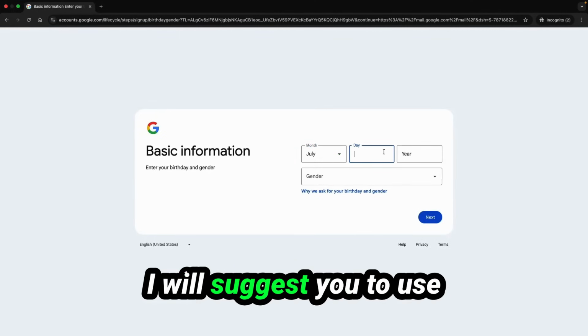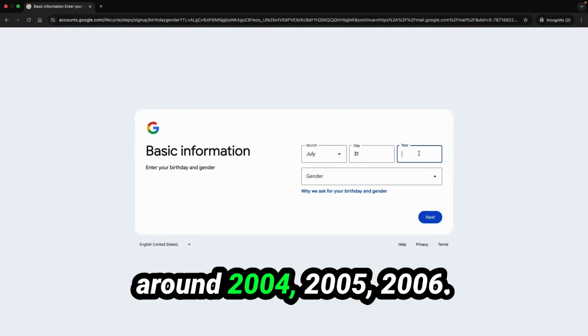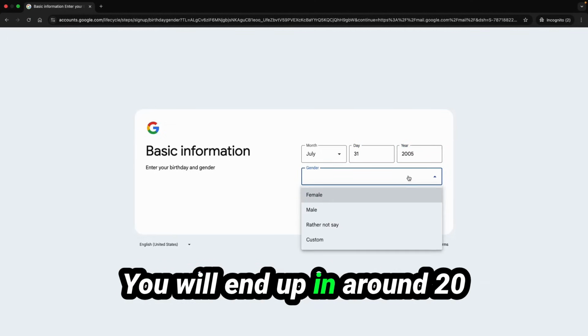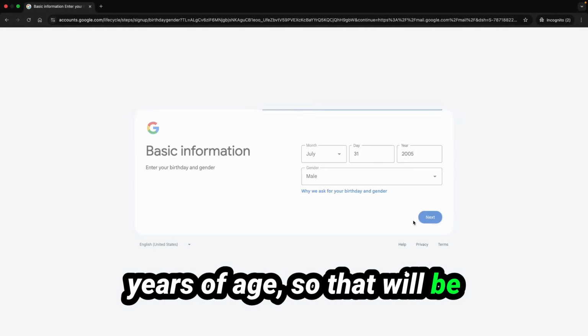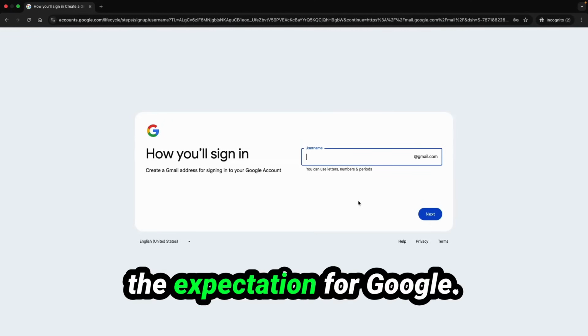I suggest you use a birth year around 2004, 2005, or 2006. You will end up around 20 years of age, so that will be the expectation for Google.